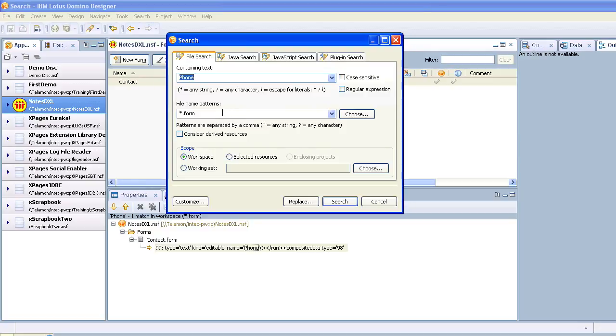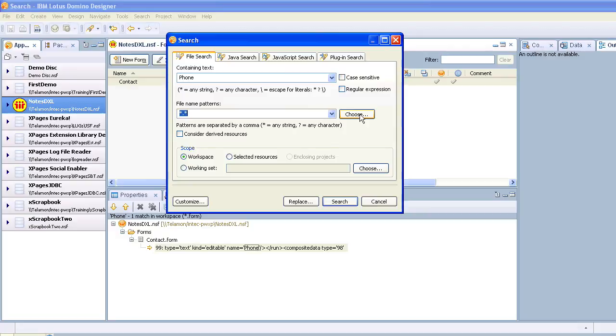Now this box retains its value from the previous search. If you're using this for the first time, then you'll just see star.star, and that will search all files within the database. So that will be views, forms, any note within the database.